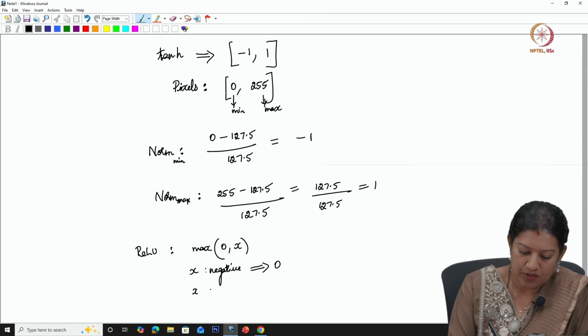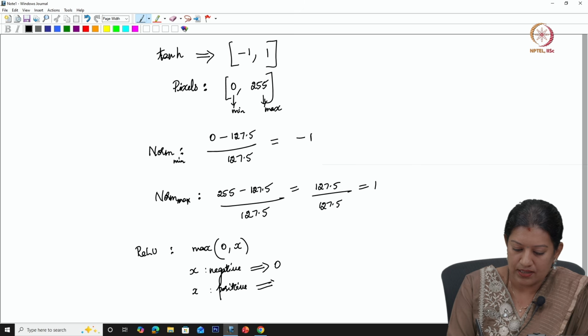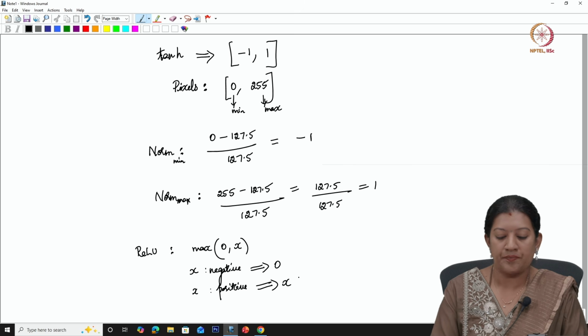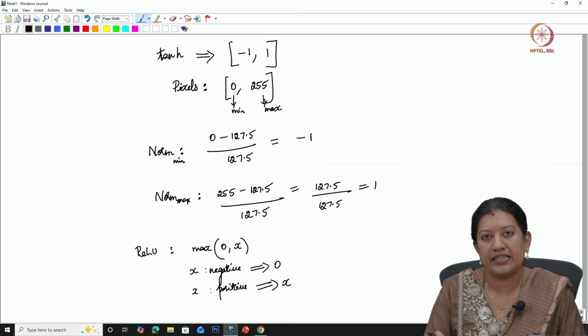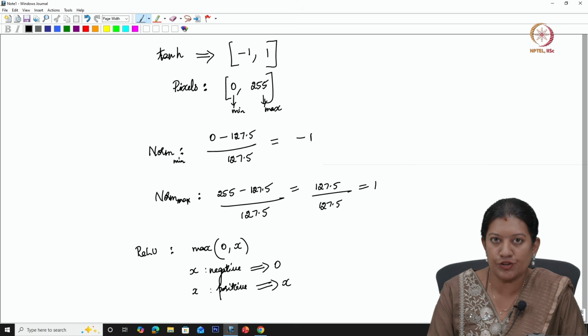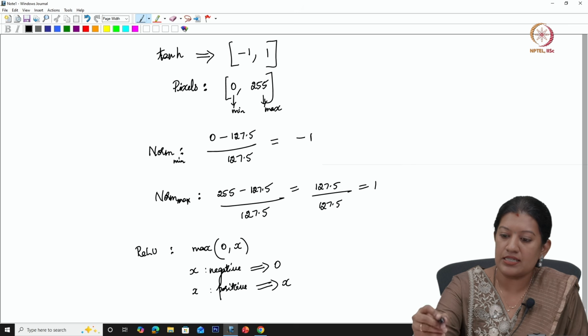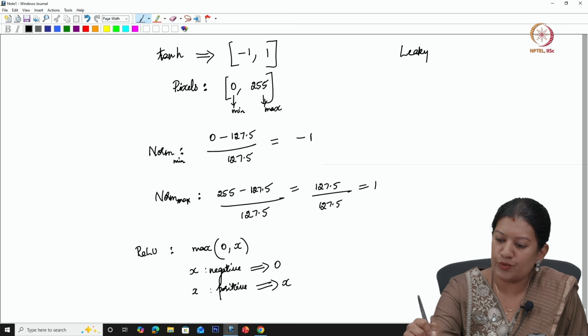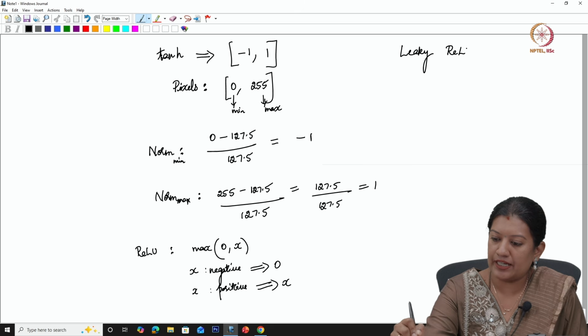If x is positive, then the same value x is returned. With this, some of the neurons will become inactive, or we are taking away the functionality of certain neurons. In order to avoid this, we make use of a new activation function called leaky ReLU.